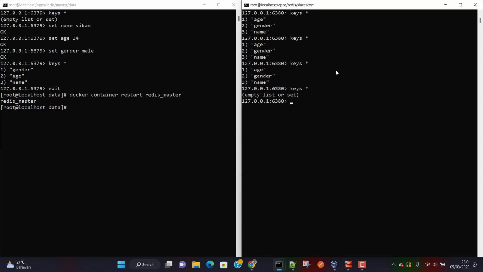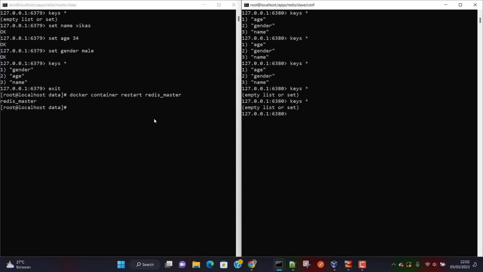Let's observe what is happening on the slave. I'm going to write keys star. You see what has happened here? Now Redis slave has removed all the data. And why has it done it? Because we were not really persisting anything in Redis Master. So when Redis Master crashed, it went down, and when it started, there was no backup. Redis Master started with fresh blank data, and Redis slave, whatever state Redis Master was in, made its state the same as Redis Master. So basically, even though we have high availability enabled, we ended up losing all our data.